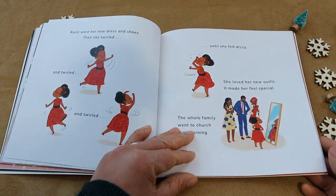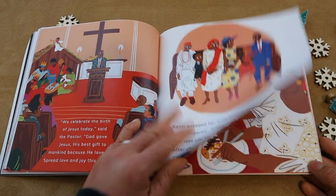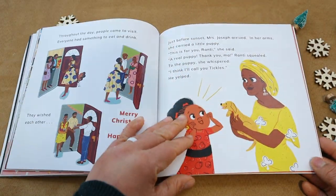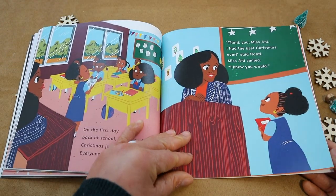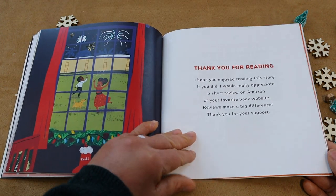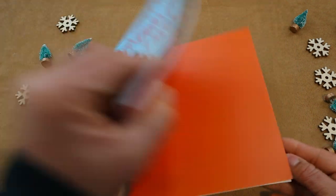Ronty feels like she's just going to be in Lagos with nothing special, so her teacher challenges her to write a journal of everything her and her family get up to during the Christmas season. Ronty is surprised at the end to read back her journal and see all the fun things her family got up to. I really love this take on the Christmas story and hearing Ronty's perspective as she discovers her Christmas is just as special as her friends', even without going to some big grand place. Brielle really enjoyed this one.